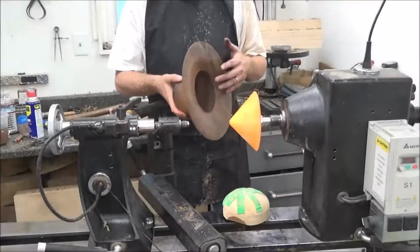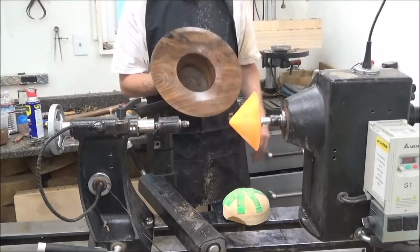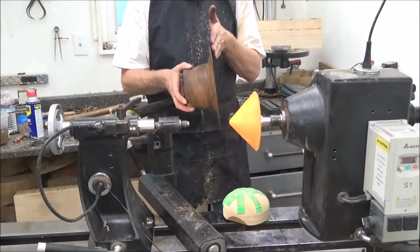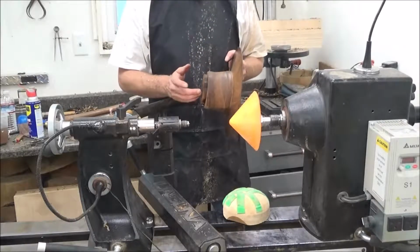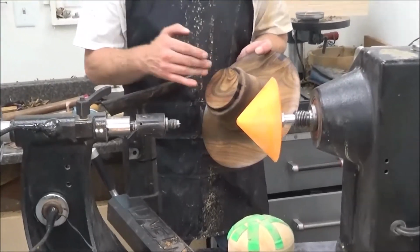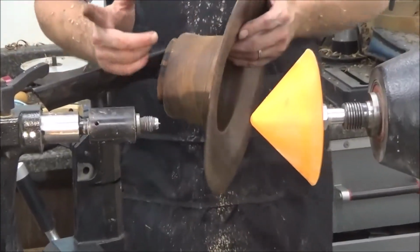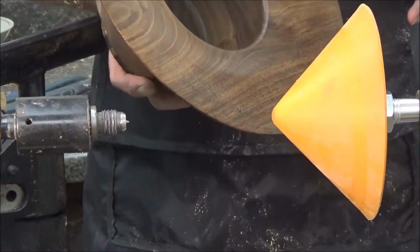Okay, so there we have the hat, hollowed out, sanded, wet sanded, still soaking wet, hasn't moved much. It's moved a little bit on the rim, but not too much, so that's great. Rechucking it, we've got the centre hole there that we put in with the little 1/4 inch, eighth inch parting tool. Now then, there's several ways you can do this.